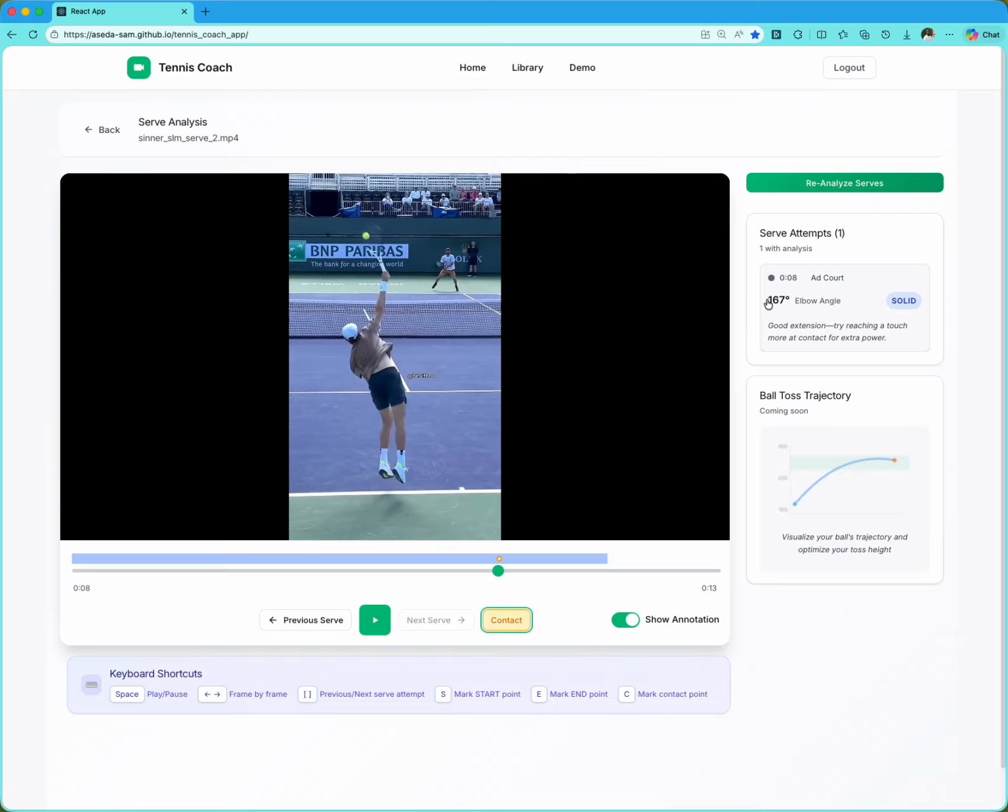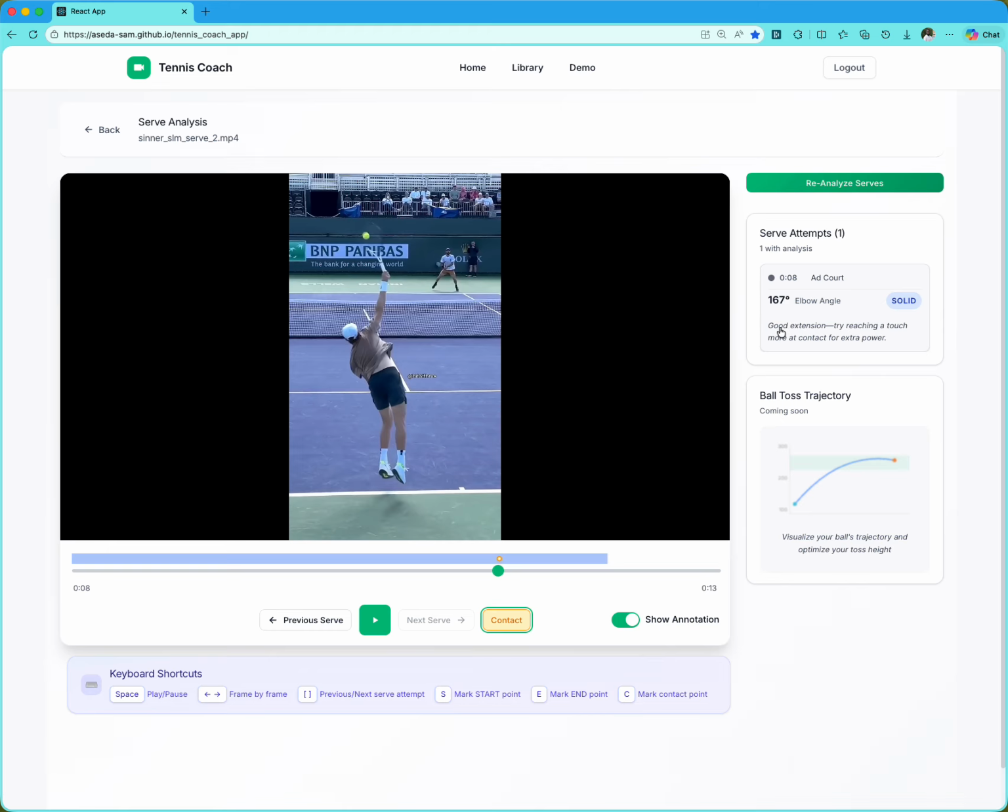One of the things I did realize is that I do not want that to be a user experience for them to be reading angle numbers, right? We want to be able to get better feedback. Eventually, this is going to balloon into more LLM feedback, but these are more deterministic case by case feedback. So if it's between a certain range, then it's going to give you some feedback. So this is a solid elbow angle at contact. So we've got some very, very basic feedback here.